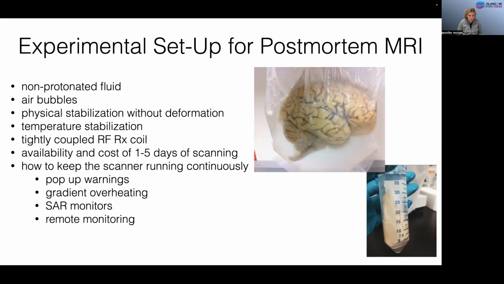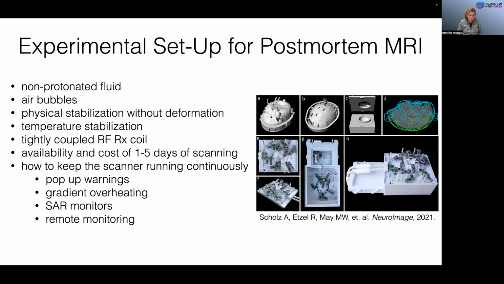Running the scanner for long periods of time can sometimes heat up the bore. You also ideally would like a nice tightly coupled RF receive coil, and the MGH group showed a nice example of this recently. There's also the consideration of the availability and cost of potentially several days of scanning if you want to do high resolution diffusion imaging. The shorter T2s and the stronger diffusion weighting needed means it really does take quite a long period of time to get these types of data.